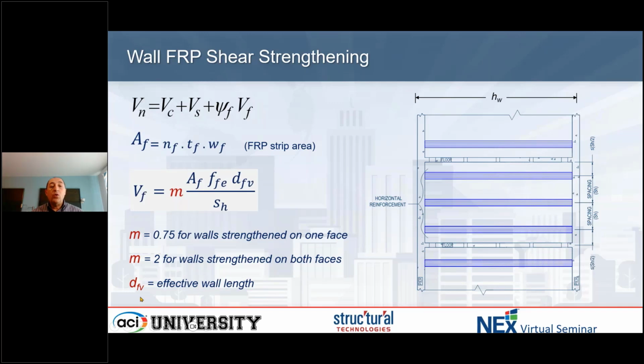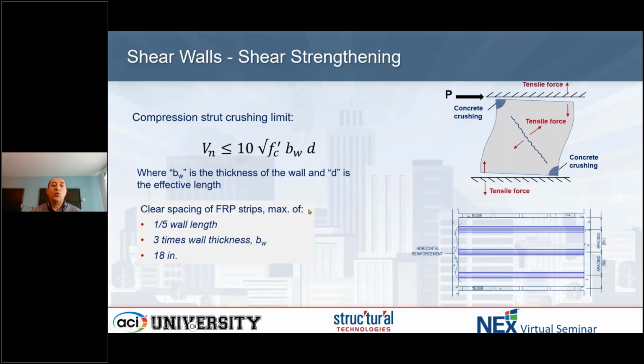Also, the effective length of the wall for analysis depends on the standard. Sometimes I've seen assumption made from face to face of the piers at the end. Some codes, I think like the Canadian S806, for example, I think they use 0.8 times the length of the wall. So that, again, depends on the standard, but in general, it's similar to what we use for steel.